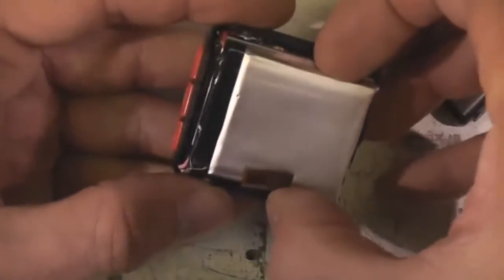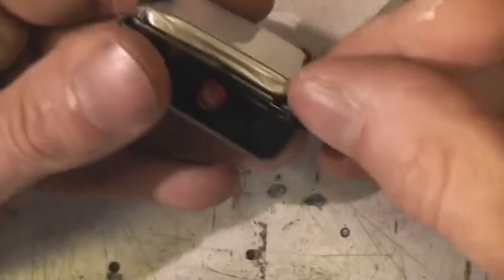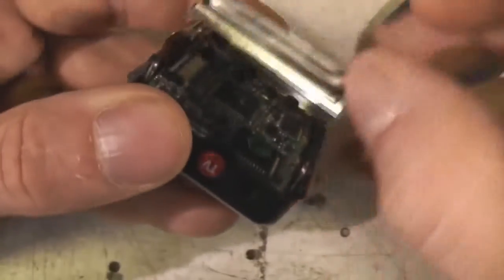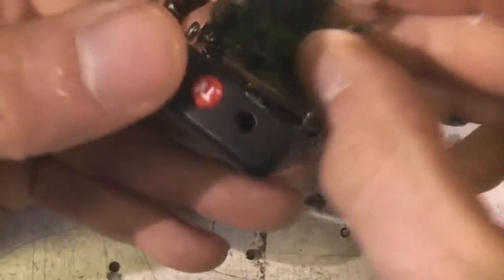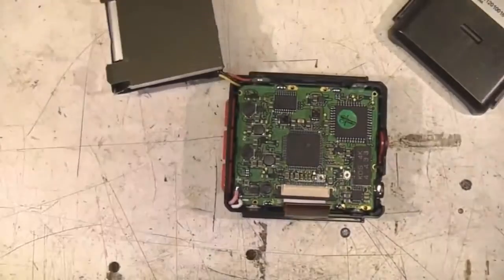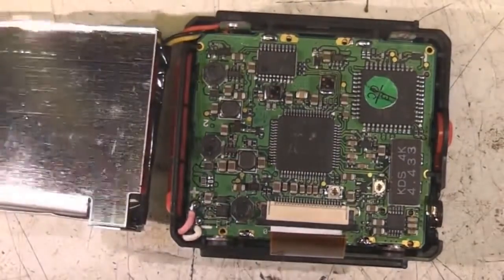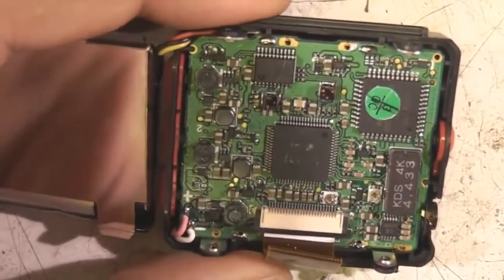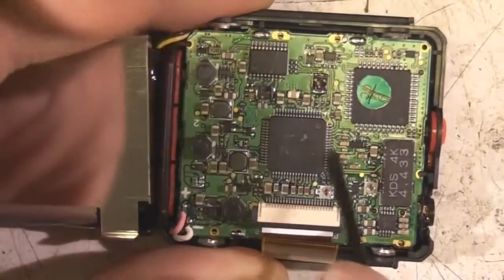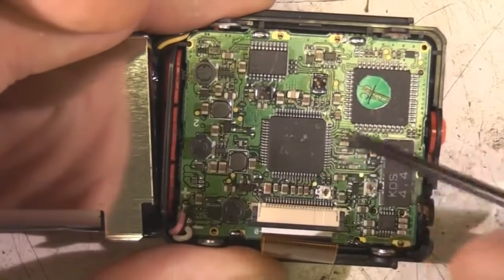No surprise, the first thing we see is this lithium polymer battery. It used to be stuck to a shielding can. Right, and back here we've got a not ridiculously densely laid out board. The main part in here is an LV4137. This is an analog LCD drive chip.